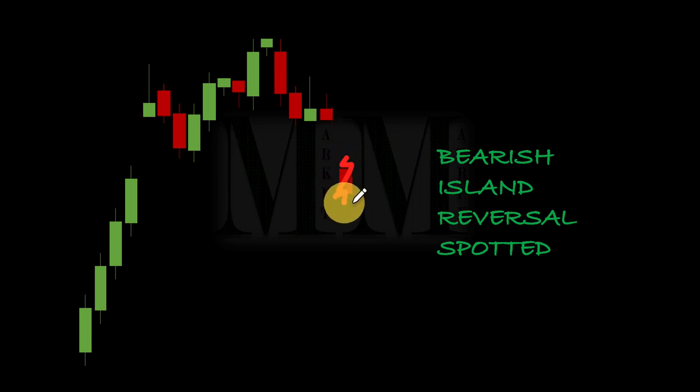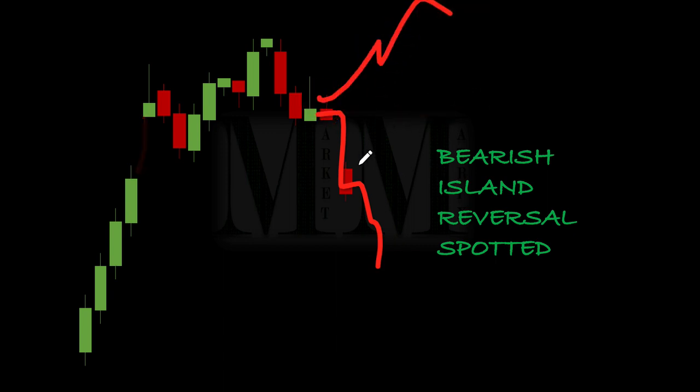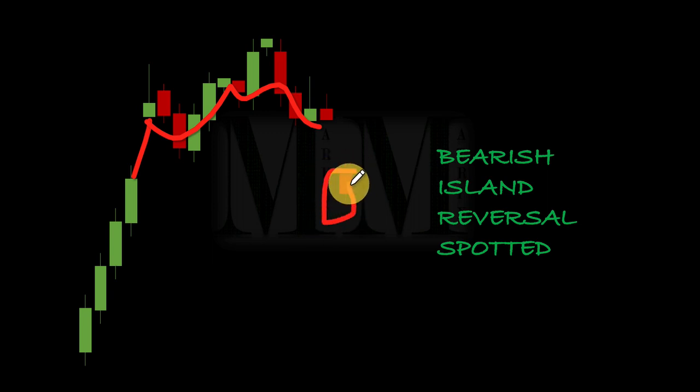Again, before this candle, we didn't really know what was going to happen. Maybe this thing stays over here, above this gap price. Maybe this thing just comes back down by itself. Maybe it continues higher. But after we see this gap up, consolidation of price, and gap down, we now see the island reversal. And just like the bullish one, we're going to basically do the same thing.